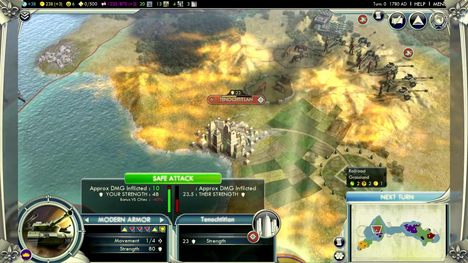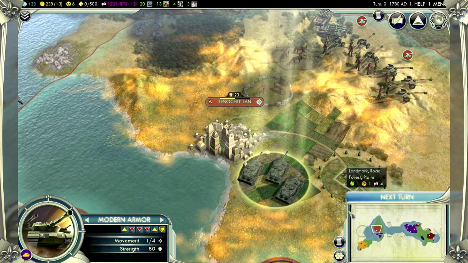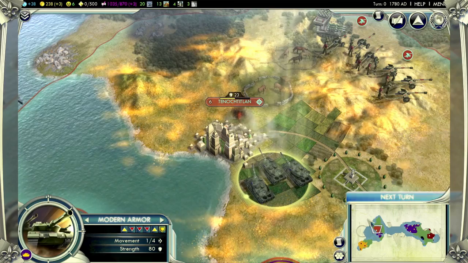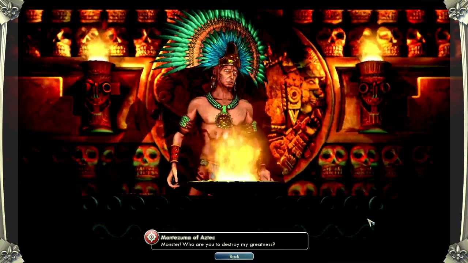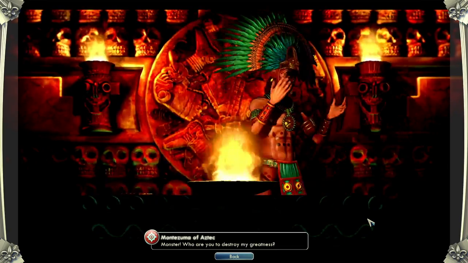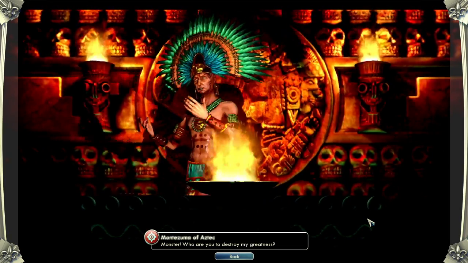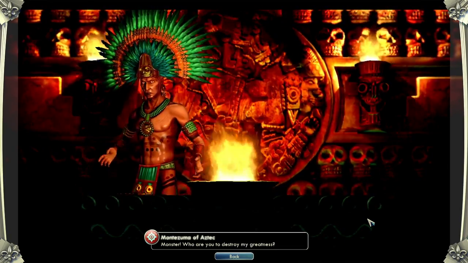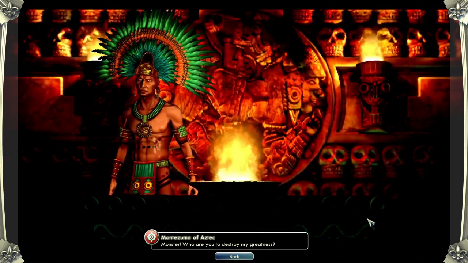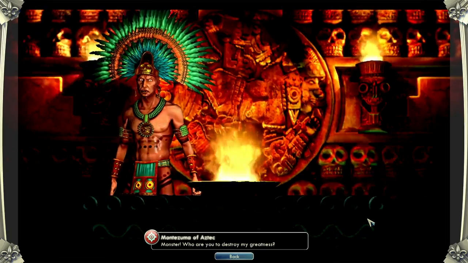Now we've taken Montezuma's capital. We've taken our first capital in the game, and if we take all of the enemy capitals, we'll have won a conquest victory. So, from here we have some choices. We can go back to England and we can keep pushing onward, and this time we're not going to settle for Newcastle. We want nothing less than London itself. And from there we're going to build the largest army that's ever been seen in the world, and we're going to push on to the gates of Paris itself and fight Napoleon.